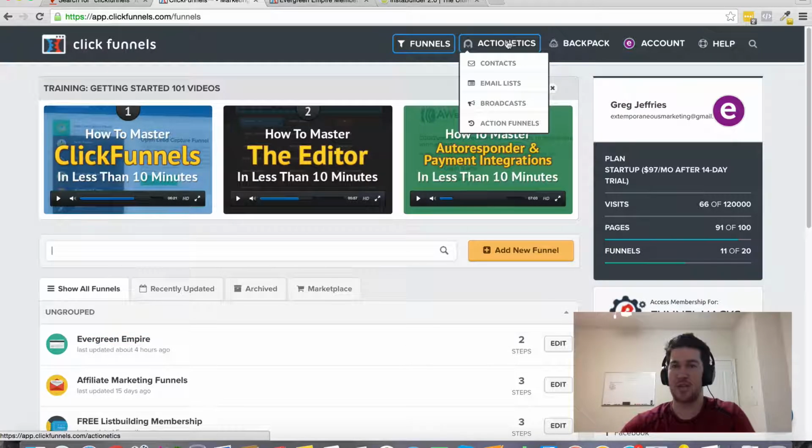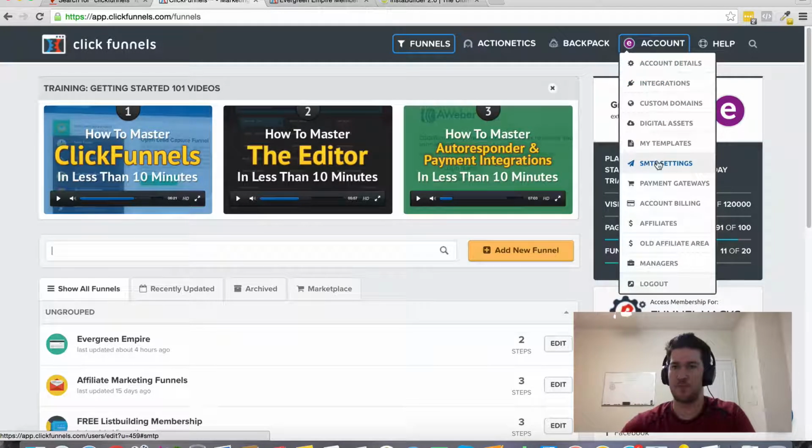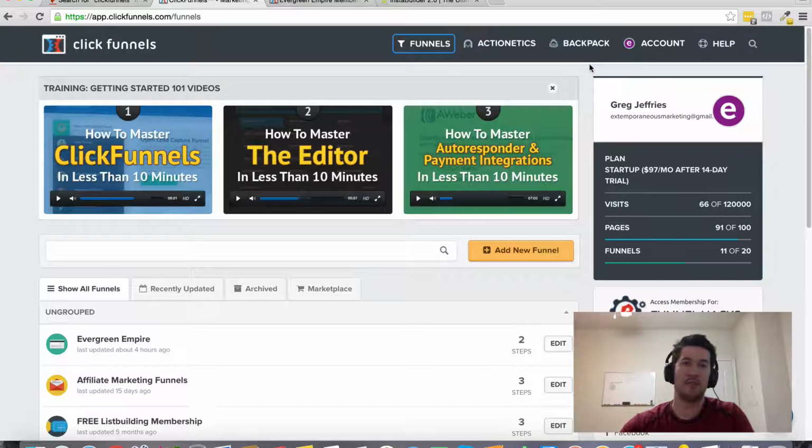And then with tools like Actionetics, you can integrate an SMTP solution. It's kind of like an autoresponder, and push out broadcasts and messages to hyper segmented lists of the contacts that you collect within Clickfunnels too. So there are all these automated actions that you can have Clickfunnels take on your behalf. You just have to set them up ahead of time, but it's much more automated, much more streamlined. So there are some big pluses and big advantages to using a tool like Clickfunnels.